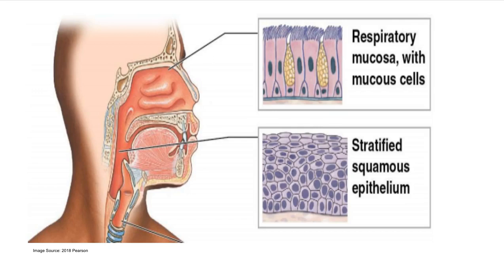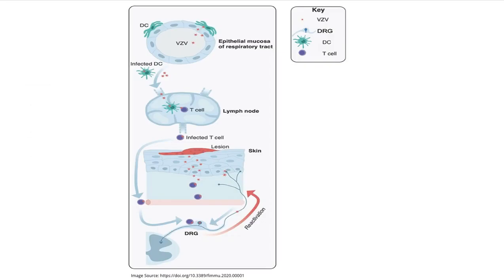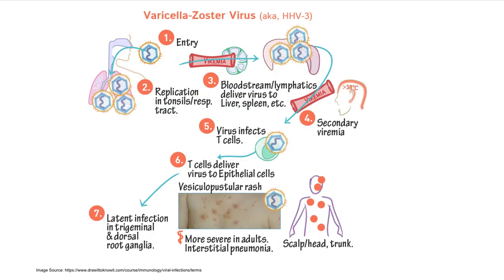Upon entry into the human host, VZV first infects mucosal epithelium of the upper respiratory tract, and it proliferates in regional lymph nodes of the upper respiratory tract, as well as the tonsils. During primary infection, infected Langerhans cells, along with the mucosal and dendritic cells, carry the virus to T cells located in the lymph nodes. Infected T cells express skin homing factors and transport the virus to dermal fibroblasts and keratinocytes, which produce pro-inflammatory cytokines, resulting in the characteristic skin eruptions of pox or varicella.